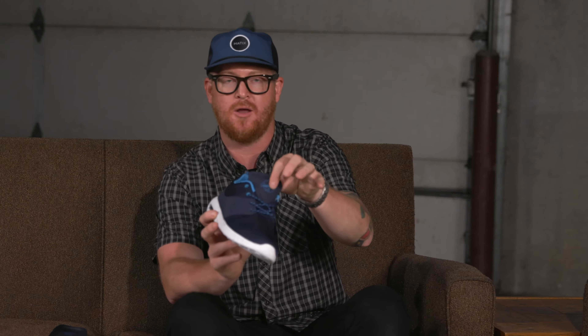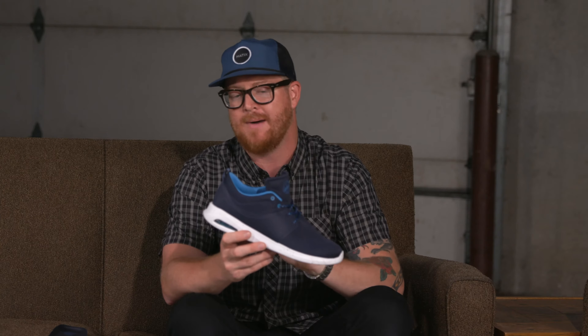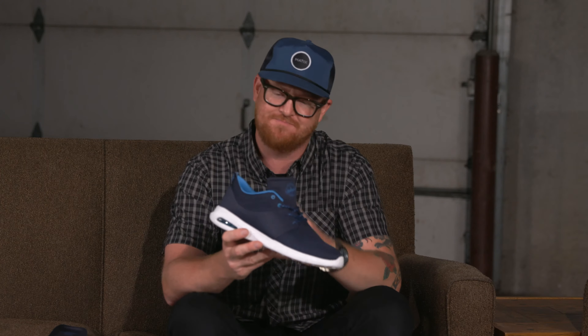There's very minimal padding to the Mahalo — virtually none on top of the tongue, just a light little backing of the material. Along the collar there's a moderate amount. There's an internal style mesh that breathes really well in combination with that overlay style panel mesh you'll see in the upper.